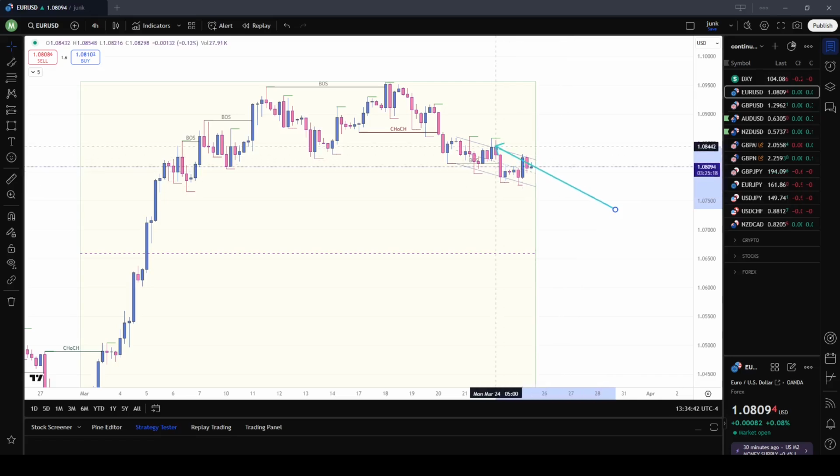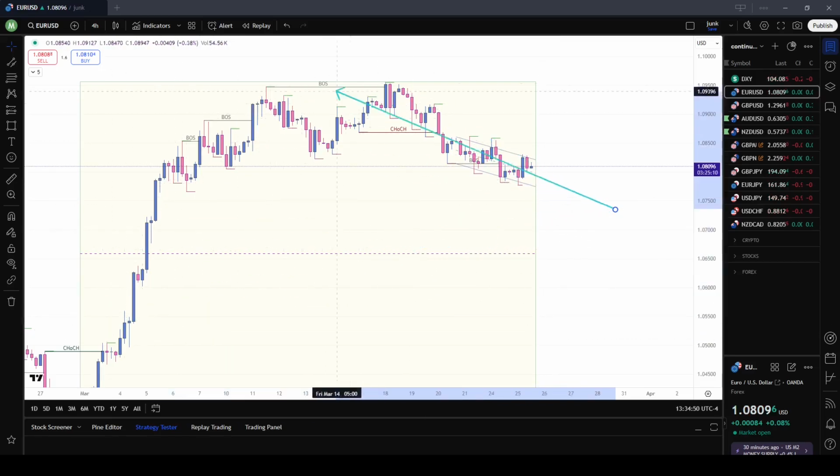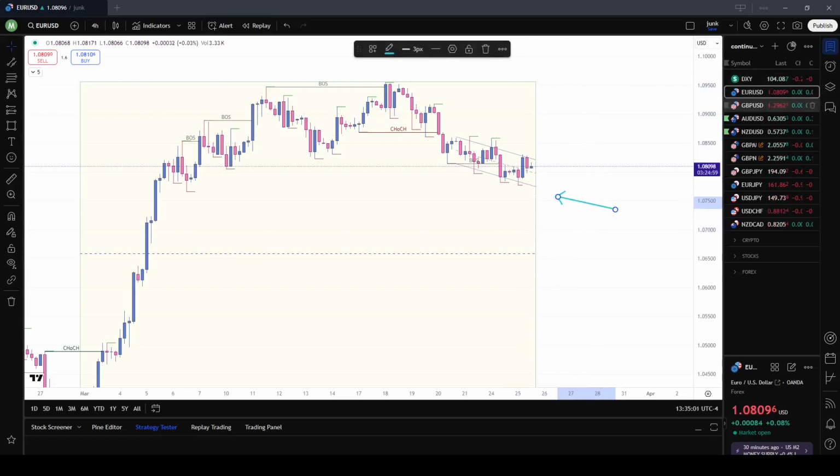Like I was saying before, the fractal structure is bearish on the 4-hour. Fractal structure on the daily is also bearish, and of course, the overall range is still bullish. So, looking to see if any type of momentum picks up. Could possibly take a sell down to the discount of the entire range, and then start looking for buys in order to target the highs.